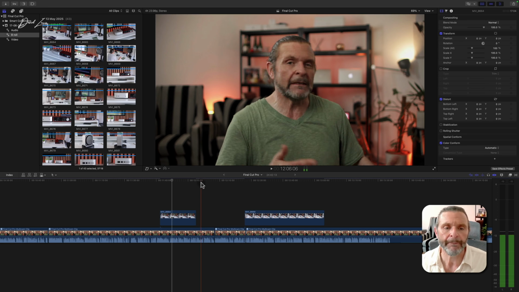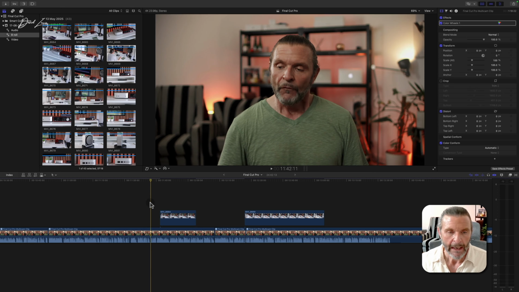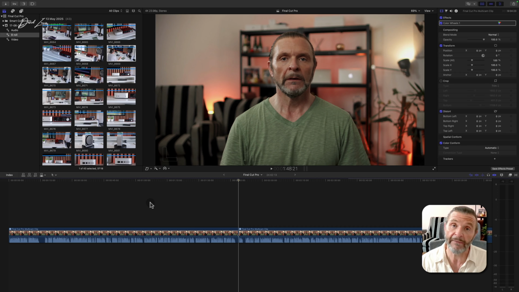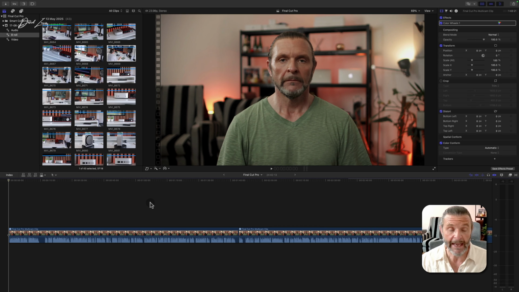By the way, a couple of other shortcuts that are useful to know. If you use the semicolon key and just hit that, that will take you back to the previous edit that you've just made, which is a really handy and fast way of editing as well. The more times you can just keep your hands on the keyboard and edit, as I say, with less friction, the more work you're going to get done.